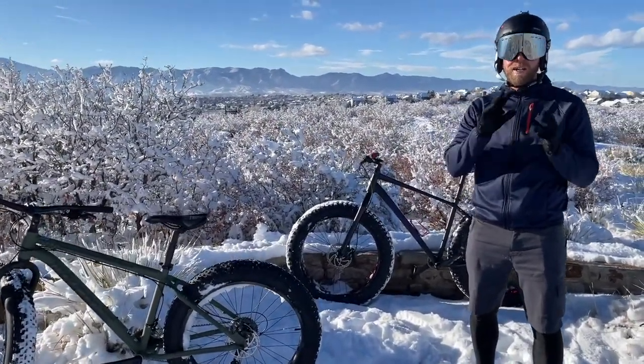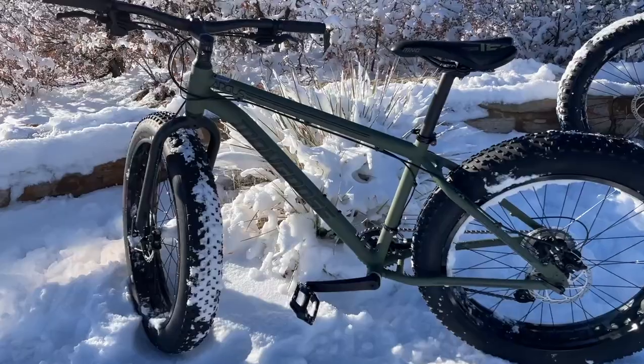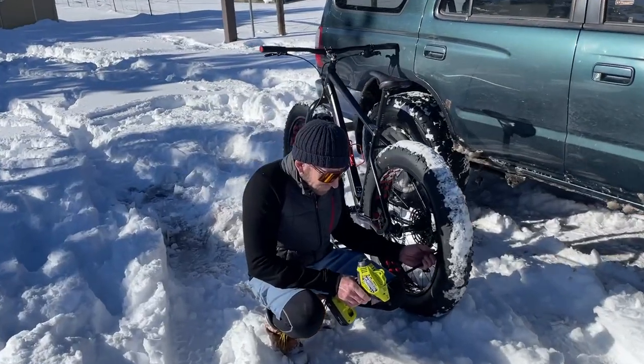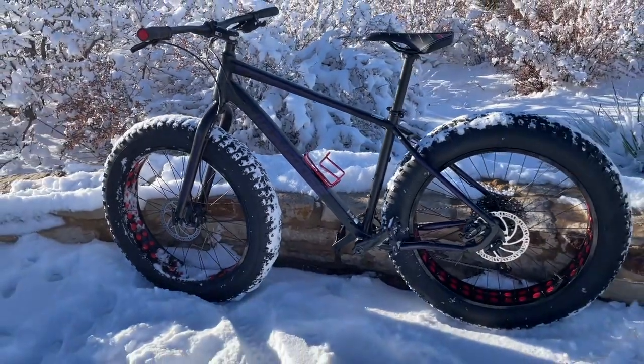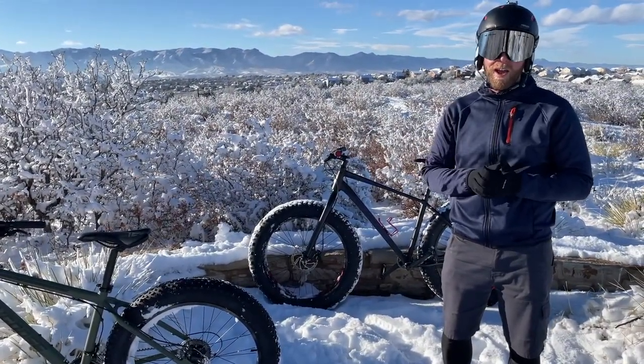Thankfully, I've got a couple of guest stars with me today. My wife, Laura, who's gonna be riding the Argus Trail edition of this fat tire bike. And then I have my brother, Chris, who's with me. He's gonna be riding the Argus Sport. We're gonna show you the difference between the two bikes. Most importantly, we're gonna go out there and have some fun.